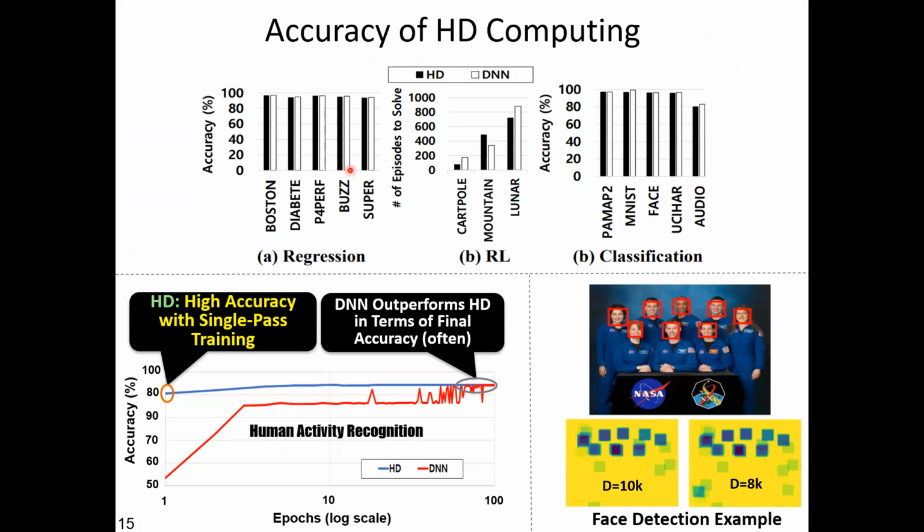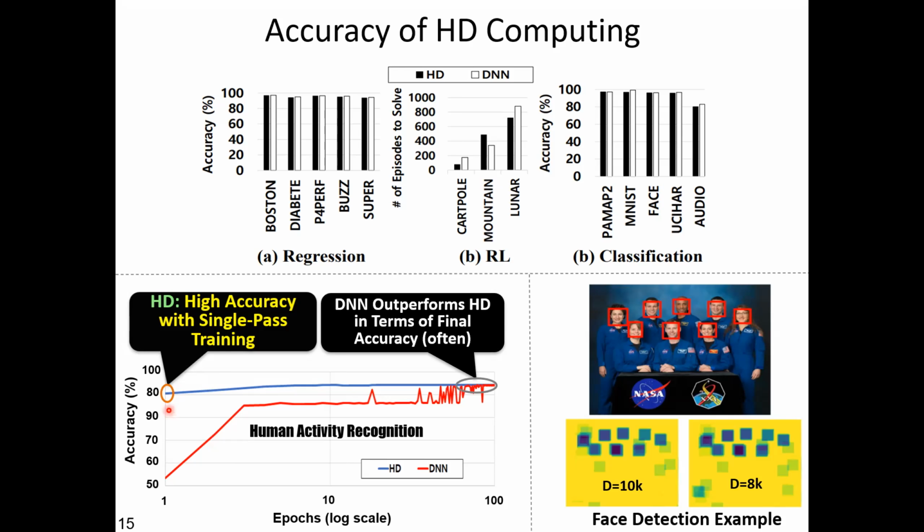But even if we are losing a little bit of accuracy compared to deep learning, the advantages that we provide are pretty interesting. If you look at the graph here, bottom left, the blue line shows the accuracy of hyperdimensional computing. Red shows deep learning, the deep neural network. And you can see in different epochs or training iterations, our accuracy starts converging faster. And also, that's very important, we start from an accuracy value which is really high, unlike the neural network that starts with something like random.